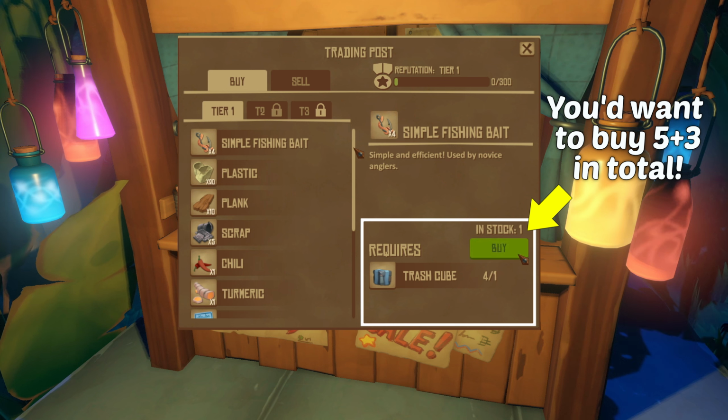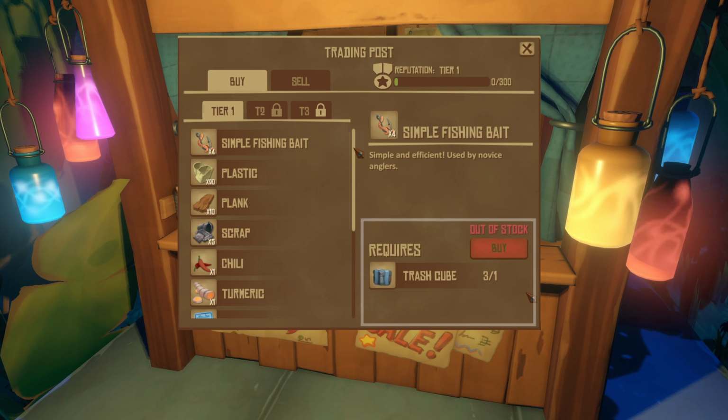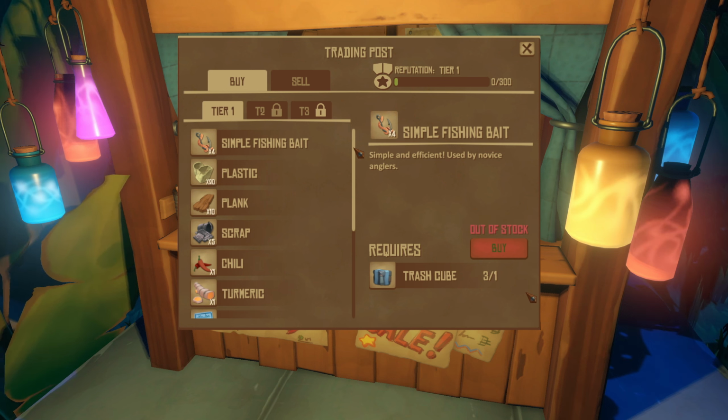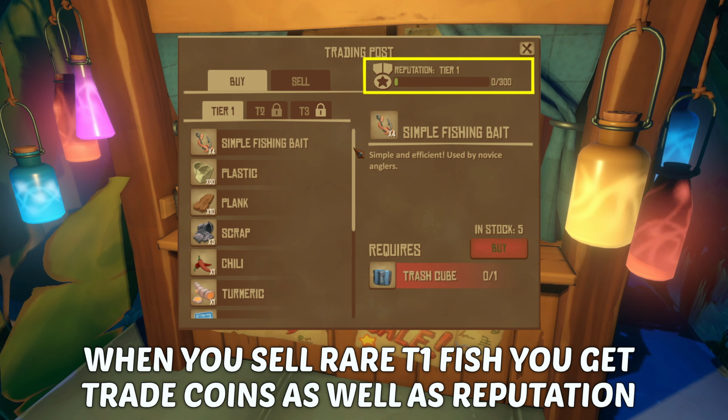The fish you catch will get you 1 trade coin each. In other words, if not already started, you should get going with the recycler to generate trash cubes in between your adventures, and your first 8 cubes are best used to buy bait. Why? Beyond the fact that almost all items require trade coins, there's also a second aspect to the rare fish. When you sell them, you will not only gain trade coins, but also reputation.